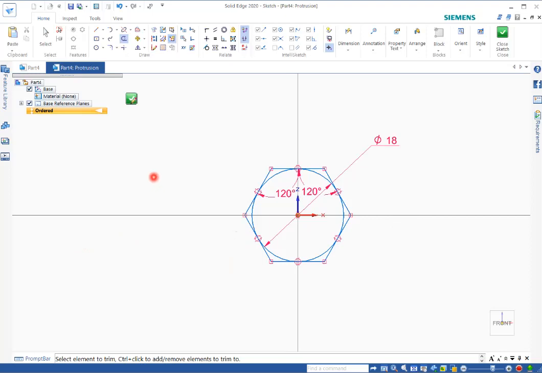In case you want to change the dimension, like the size of the hexagon shape, you can just click on the dimension here.